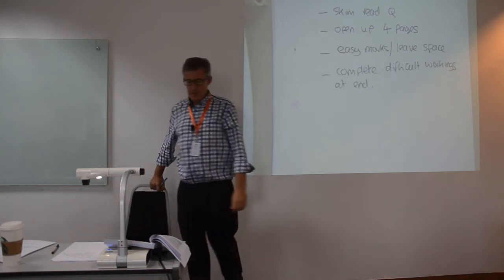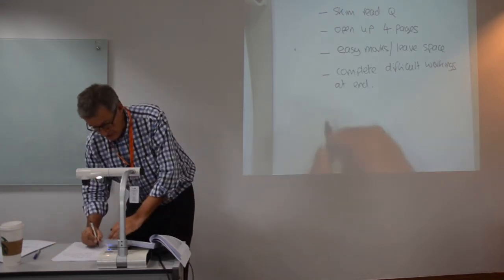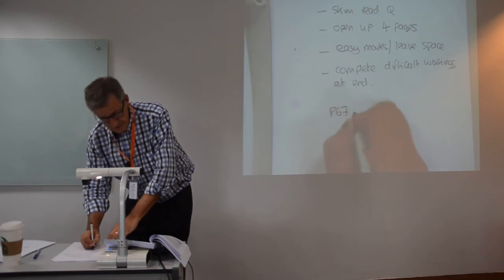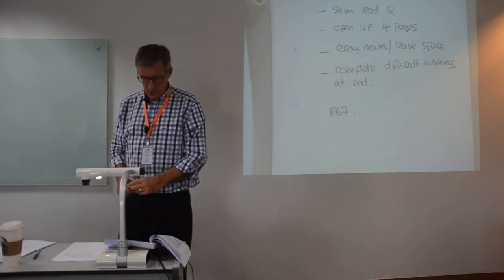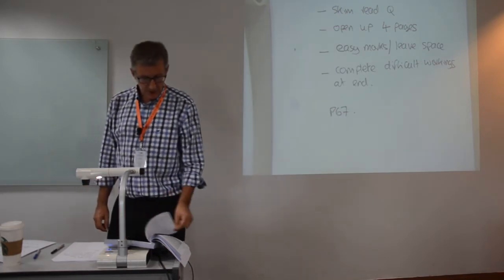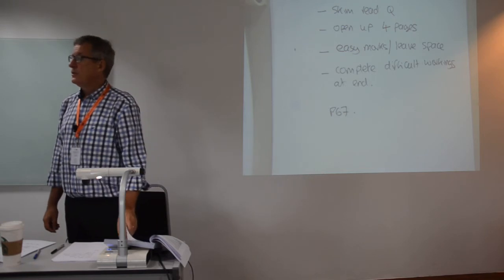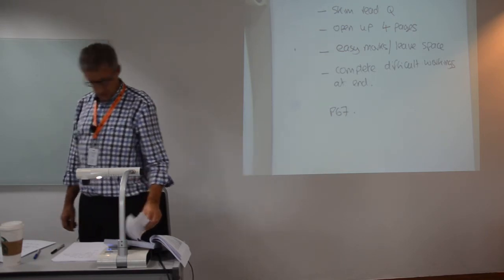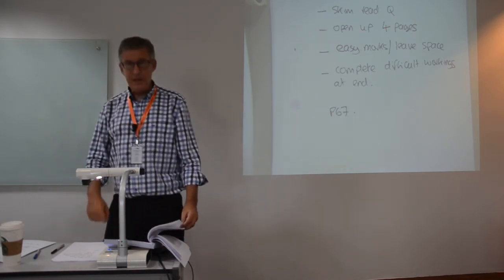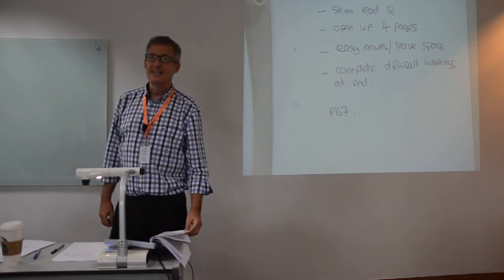So, the question we're going to have a look at together is a past examination question, as you would expect. This is page 67. This is a question called Warburt. Interestingly enough, not only is it on page 67, but it's on page 68, and 69, and 70. Welcome to P2 Cash Flow.